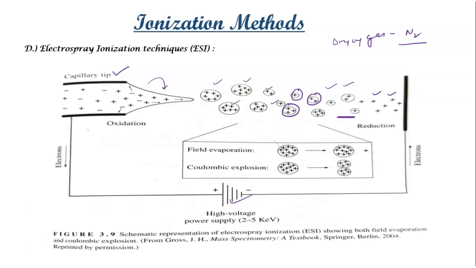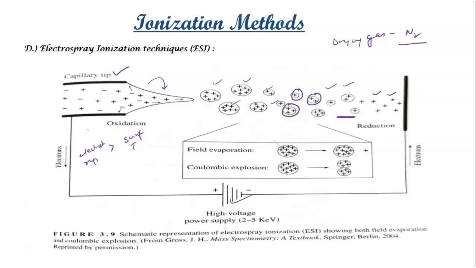What did I say? This line is quite important. The charge density of each droplet will keep increasing until your electrostatic repulsive forces exceed the surface tension. Whose surface tension? The surface tension of the droplet. I repeat, if your electrostatic repulsive forces are increasing as compared to the surface tension of your droplet, your charge density of each droplet increases. Okay, and this will result in the breakage of your droplet into smaller droplets.